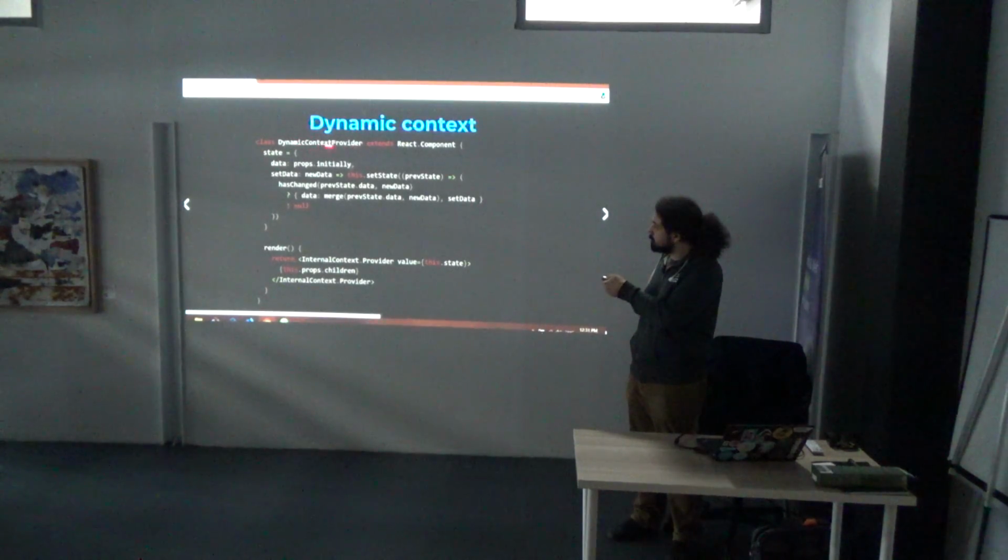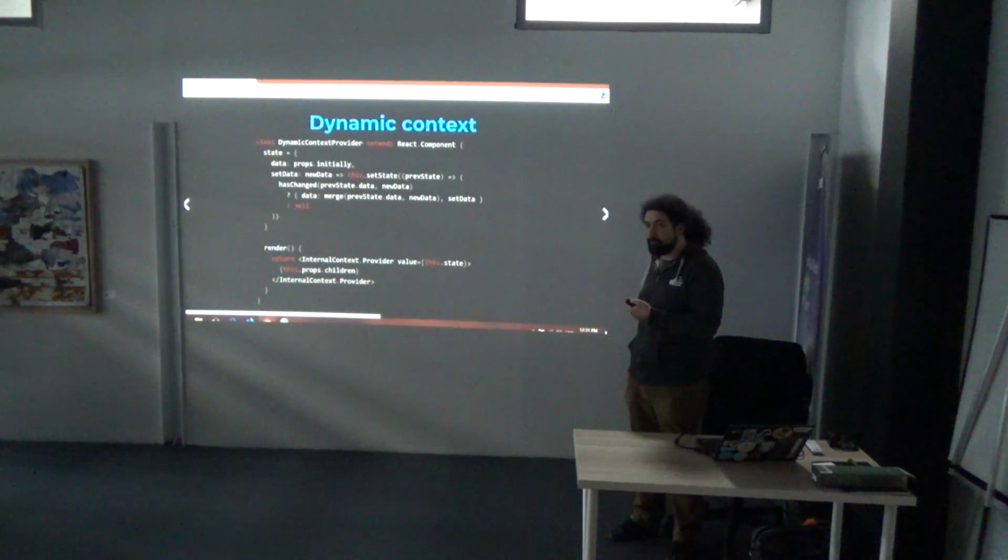So this allows us to call set data, and under the hood, all we are doing is that our provider component has some state, and we are using set state internally. We are renaming that as set data here. And then I'm just checking if the theme is the same, then don't do anything. If the theme is different, then merge the data and set the state to the new data, and pass itself, like set data, as part of the context.